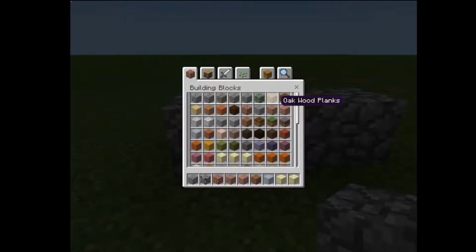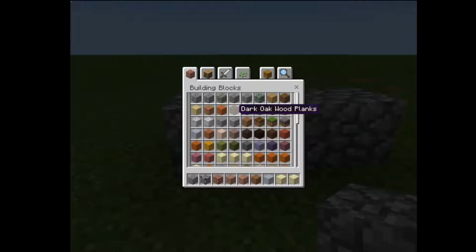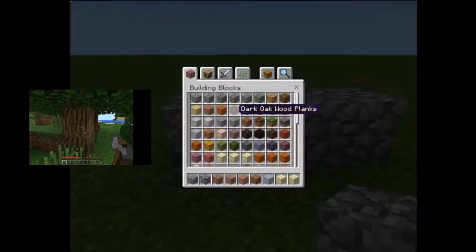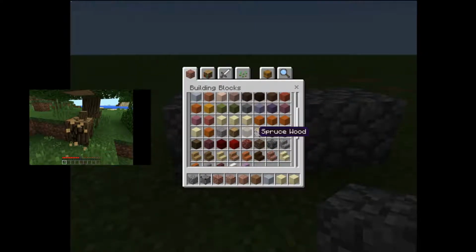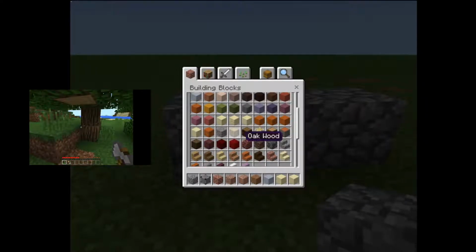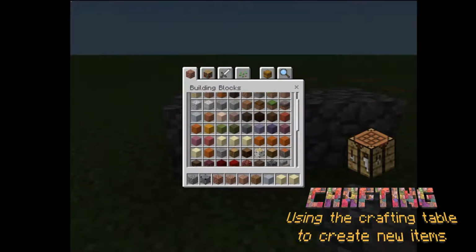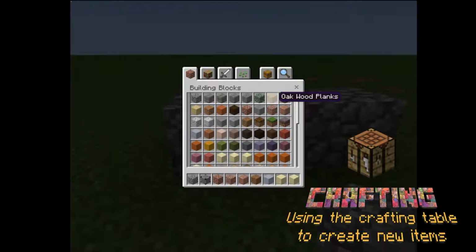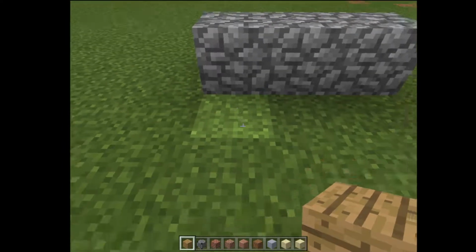The next options you have are planks, and these are actually made from the raw materials that are gathered when you destroy a tree. So if you chop down a tree, you'll get these items right here. Oak wood, spruce wood, depending on what kind of a tree you cut down. And this is what you'll collect. And then through the crafting process, you can refine those down to planks. And there are all kinds of planks here, different colors. They all have the same texture.